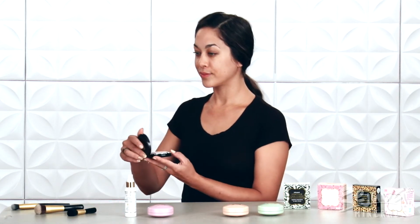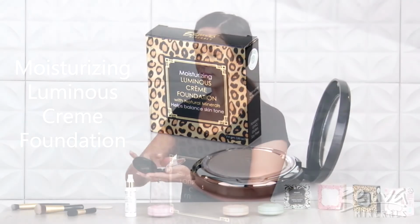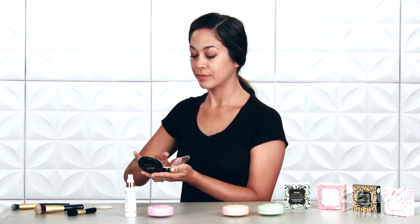Next, I begin to perfect my complexion using Rejuva Minerals' brand new moisturizing Luminous Creme Foundation. Depending on the amount of coverage necessary, I like to use my fingers or the included puff. I use my fingers for the darkness in my under eye area, which gives me a lot of coverage. It also lightly warms the foundation, which makes it super blendable and smooth.